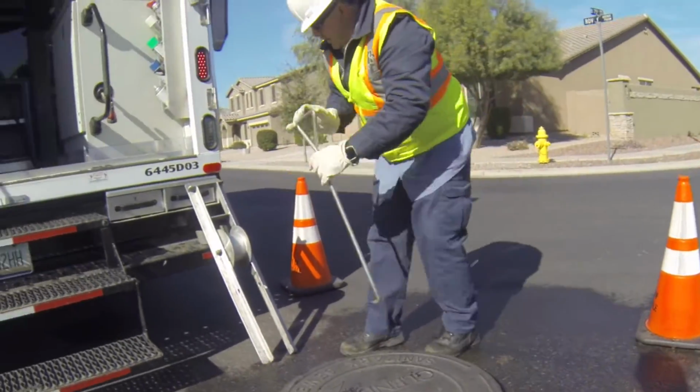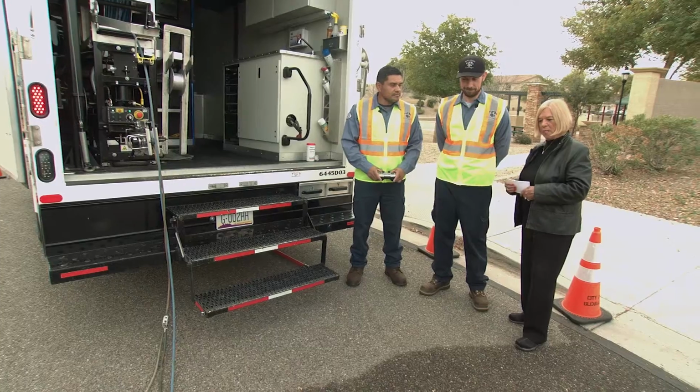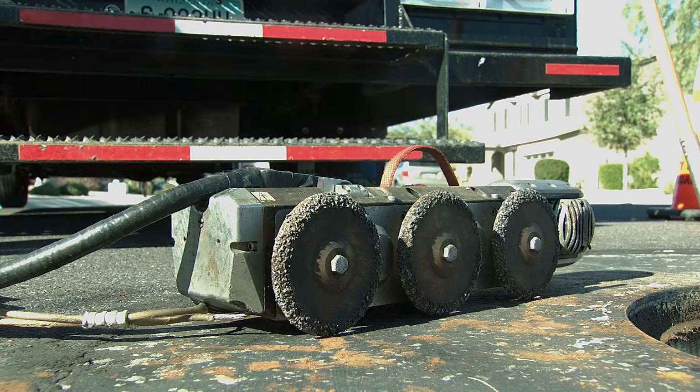And now we're going to talk about CCTV, which is closed circuit TV. And this is for all you people who play computer games. This is the part you're going to love because it deals with a little robot and all of that kind of good stuff. Joel, I'm going to start with you. What is that thing on wheels that we see in front of us?